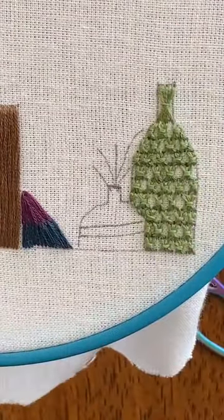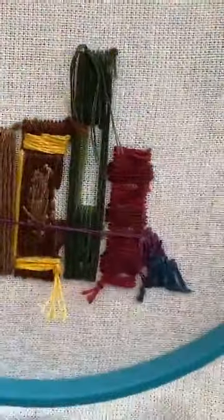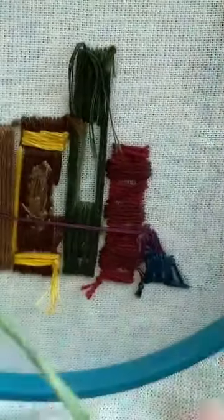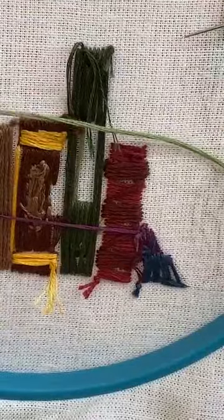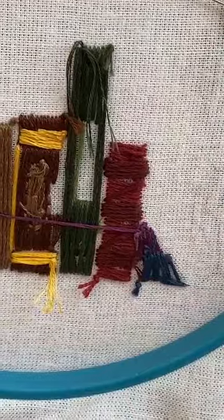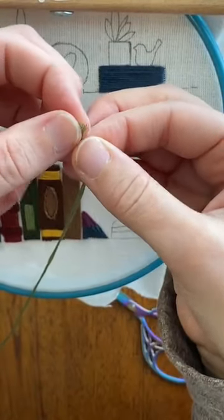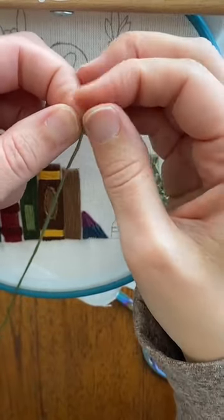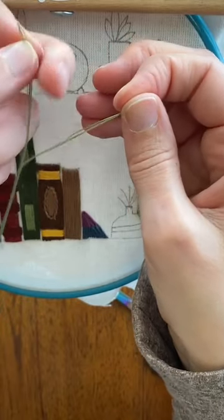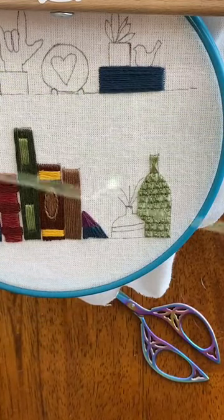Yeah, that's cute. Okay, so I don't want to outline this in six strands because I think that it's a little bit thick for an outline. So I'm gonna tie this off and just pull out three strands. Okay, so this is how I do it. I just pull the three part there, and then it will just untwist if you pull it slow enough.